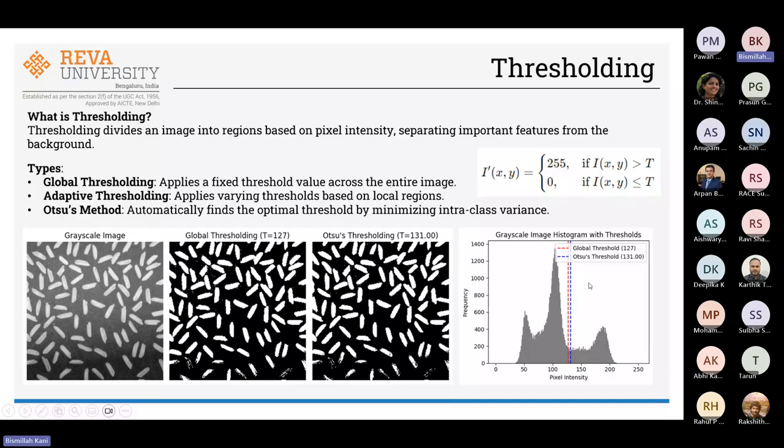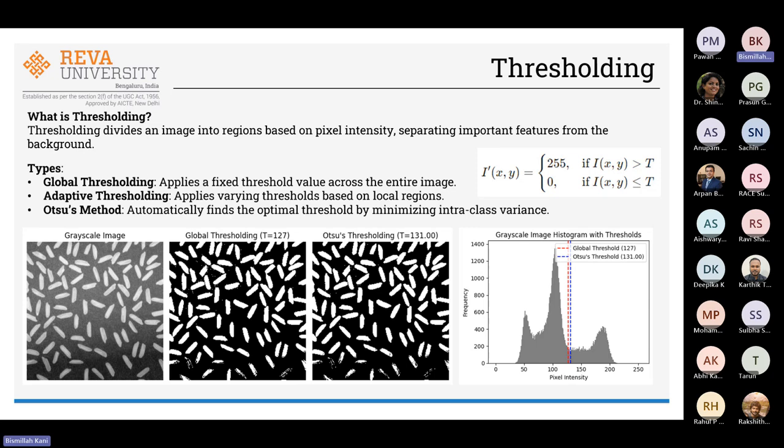So how I draw it here, I'm just looking at the histogram of the image and I know what the T value is. That is called global thresholding, which means I use one T value applied across the whole image. This assumes that there is uniform illumination across all the images, and there is also a clear separation between the foreground and the background.